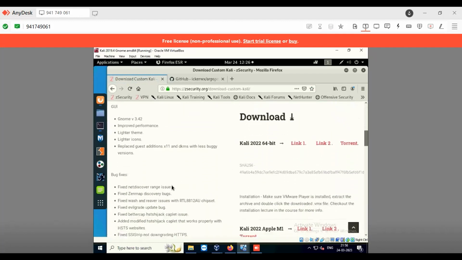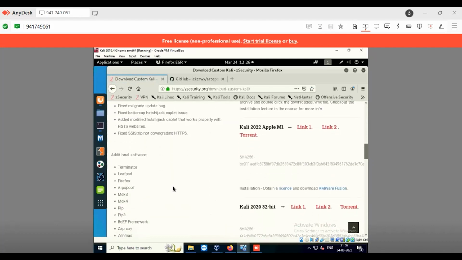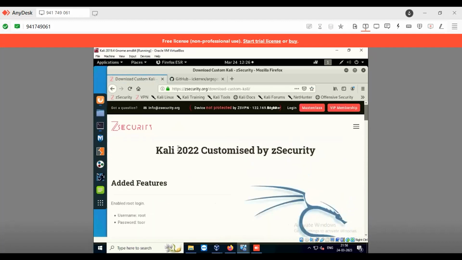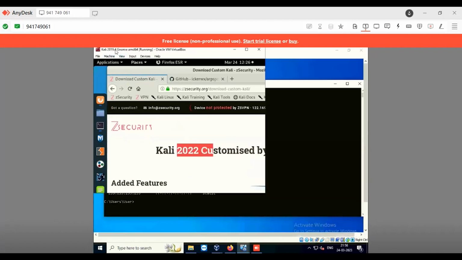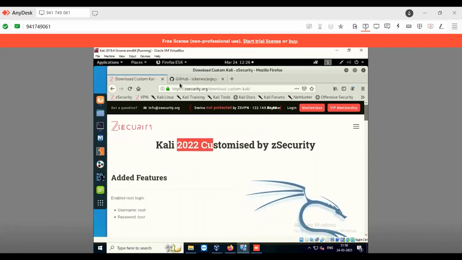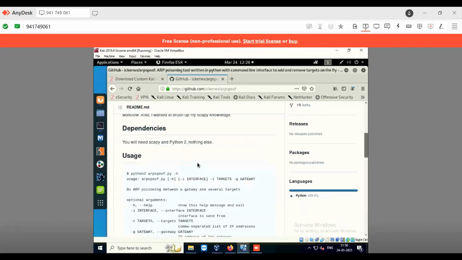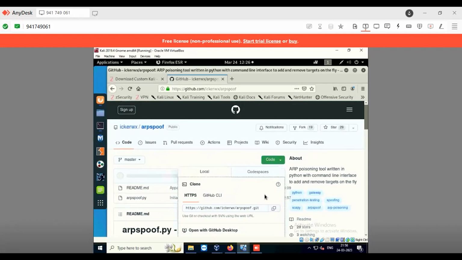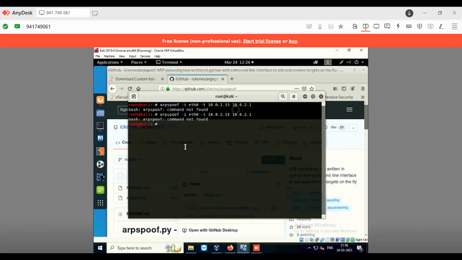Scroll it down. Under additional software, you can find ARP spoof. But here it is edition 2022, and I am using 2019. Kali 2019. I'm the old guy. This was one of the best OS which I considered, but this 2019 is not there for Mac M1.